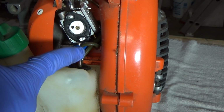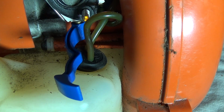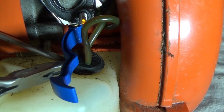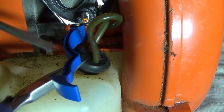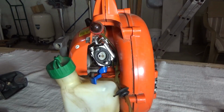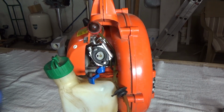So they gave us new fuel line. I'm going to install new fuel line. So with a little combination of my screwdriver and pliers, I kind of pulled this out. I didn't want to tear it or damage it, so I wanted to just get it out of the way. Okay, with everything all freed up, the last thing I'm going to disconnect is the linkage, and I'll show you how that's done.